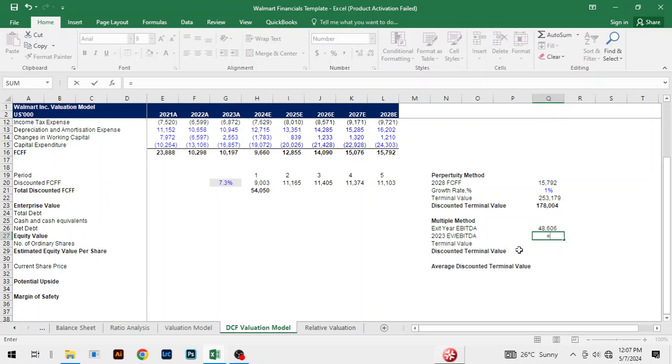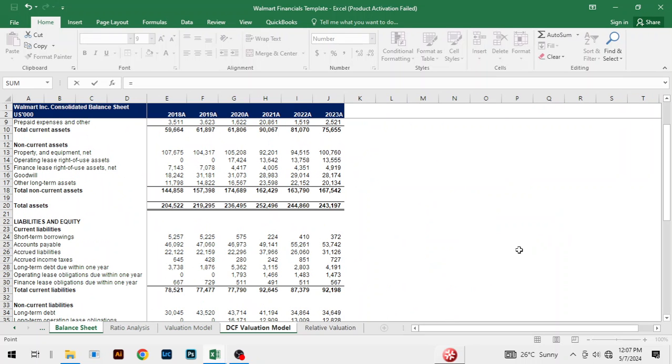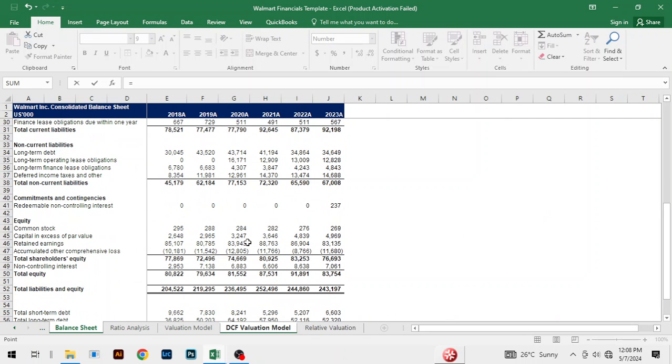So let's go back to the balance sheet now. Let's go to the balance sheet. So now we are on the balance sheet. Then we take the shareholders equity. This is for 2023. Okay, so for 2023, we take that, and then we add this as well.